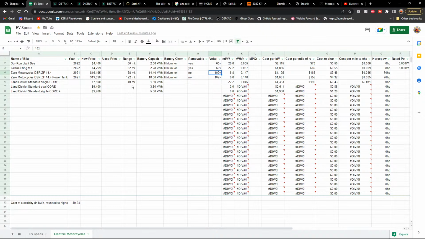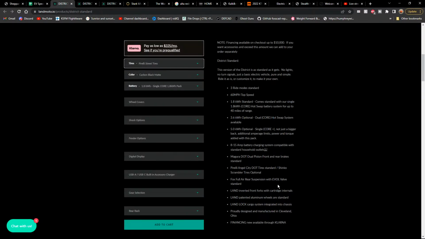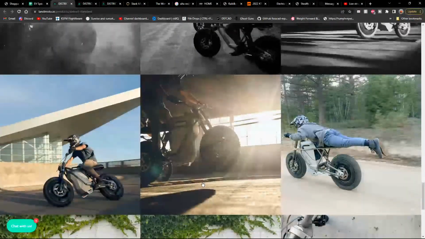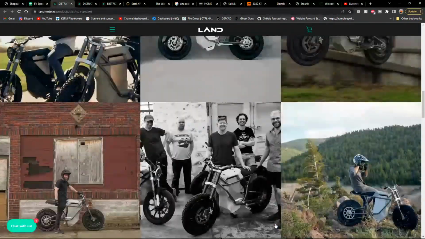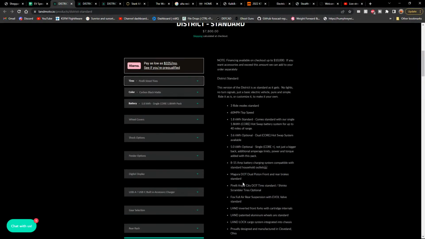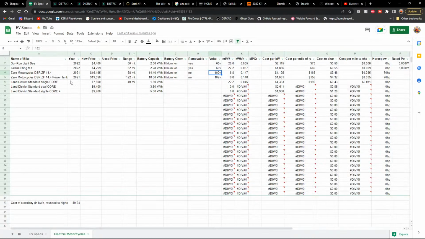Alright, what was I on? Oh, a year. I don't even know. They don't even give you model years for these. They literally don't give you model years. So I generally look at when the page came out, so 2022. And I figure, alright, you're buying these new in 2022, so it's probably the 2022 model, right? So I'll put 2022 for all of these. I know there's a faster way to do this, but I don't care. Doing it my way.